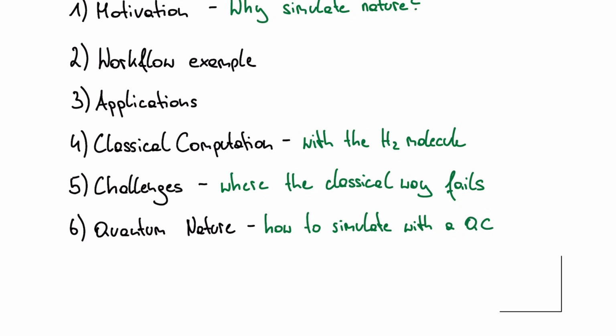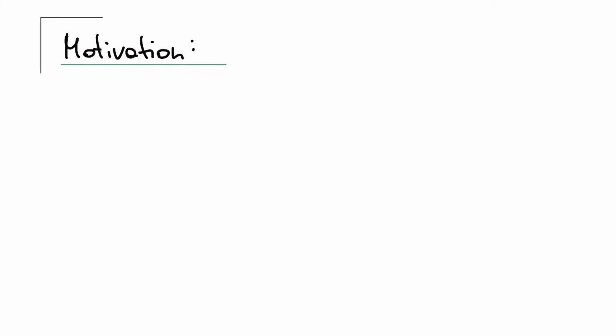As an example, I'll walk through how to calculate the ground state of an H2 molecule, not classically with supercomputers, but using a quantum computer. And finally, in the last step, I'll demonstrate all of this in practice using Qiskit. With a hands-on code example, I'll show that this approach really works and that on a small scale, for something as simple as the H2 molecule, it can already be implemented today. Let me begin with a motivation.